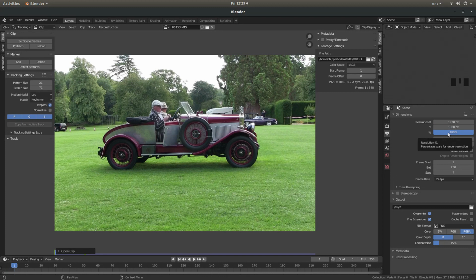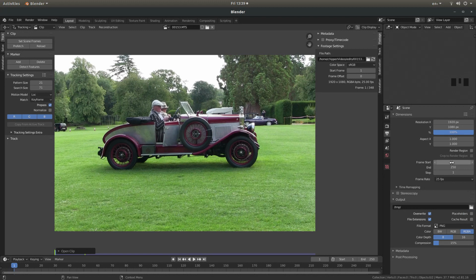Also, if you're set at 50%, some older versions were at 50%, just use your left mouse button and drag it up to 100. Don't worry about the aspect ratio. We'll change the frame range in a minute, but you've got something called your frame rate. So this one's telling me it's 25 frames per second, so it's 25 FPS. So again, using your left mouse button, click on the 24 FPS and then change it to the frame rate that matches your video.